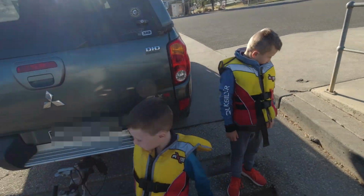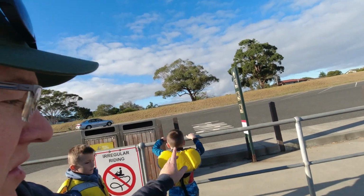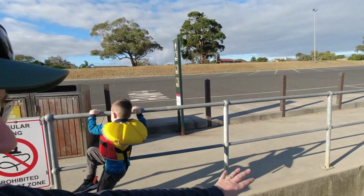Alright, so a lot of people have asked me how I launch the boat with kids and keeping everybody safe. So as soon as I get to the ramp, they're in their life jackets. And then, because they most of the time listen to instructions, I'll tell them to stay on the side here where I can always sort of see them when I'm backing the boat down.